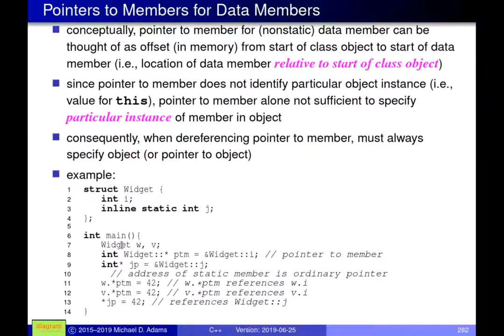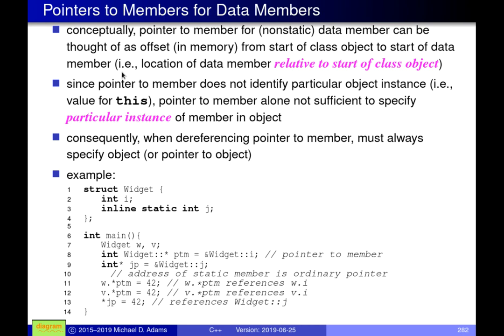So in the last lecture, we just started talking about pointers to members, and particularly pointers to members for data members is really what's more important from the point of view of this course and the assignment that you're going to be doing that's using some of this stuff. There's various ways that you can conceptualize the notion of a pointer to member. But again, a pointer to member is just providing a way to identify a particular member, in this case, a data member of a class, but without tying it to any particular instance of an object of that class.